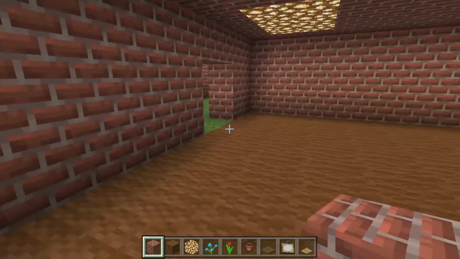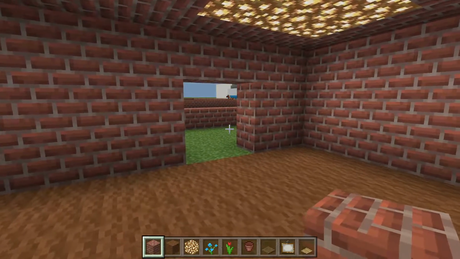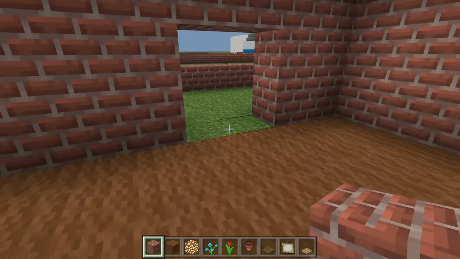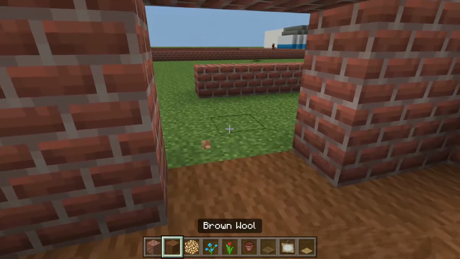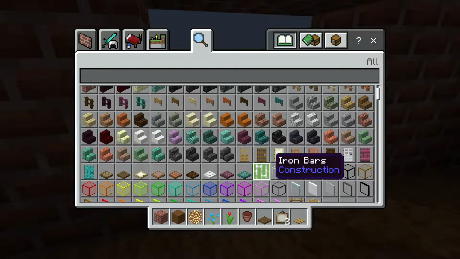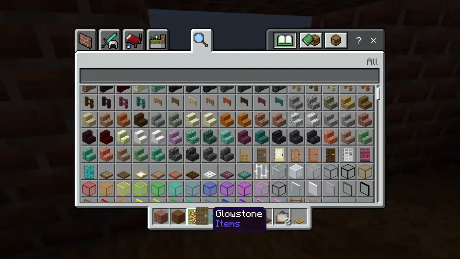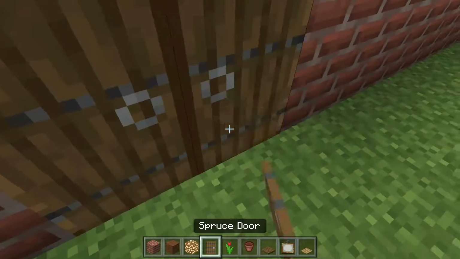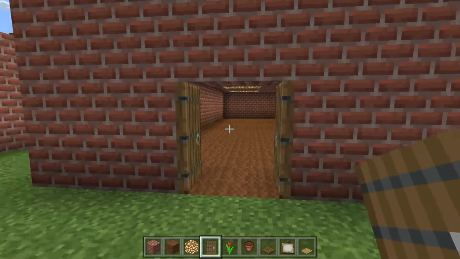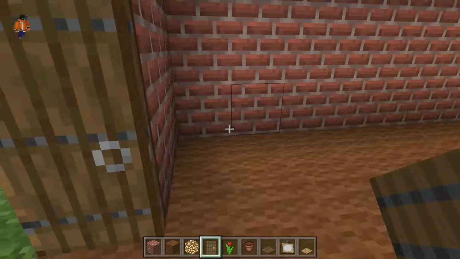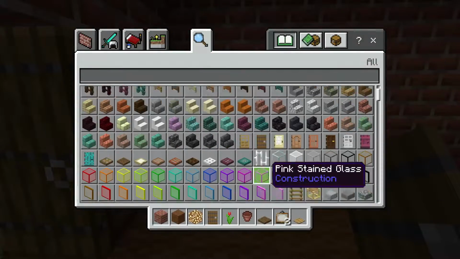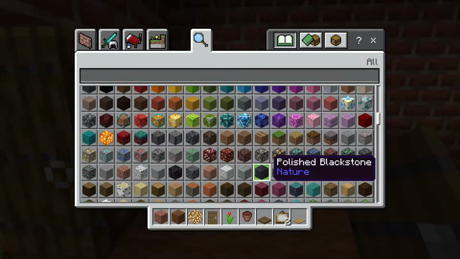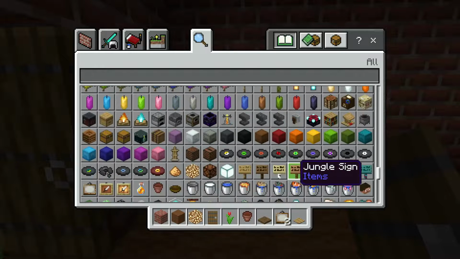the library. So we've got the door over here, which for this, I was gonna put in a double door, and then we'll just have this open or close whenever the library is open. So I'm gonna grab a spruce door here, and we'll just leave this open like that. And then over here, I could put all the bookshelves in. So I'm gonna go ahead and grab some bookshelves.